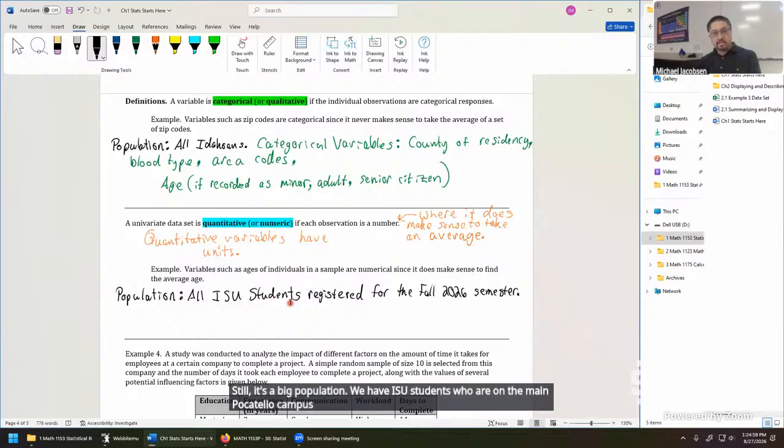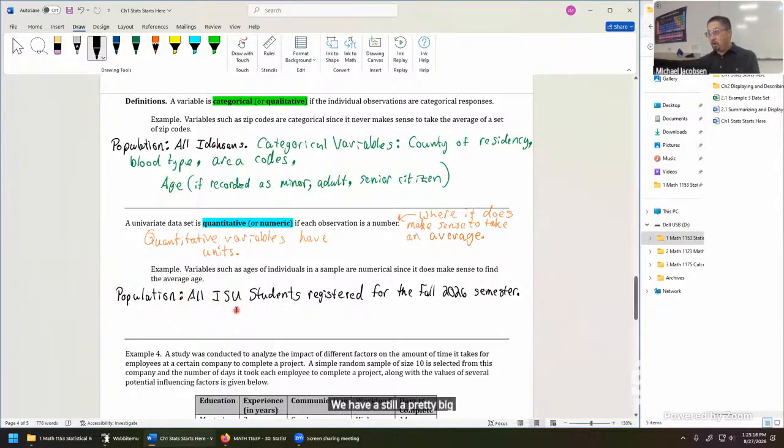Some of them are students considered to be attached to a satellite campus, like the Idaho Falls campus, the Twin Falls campus. There's a campus on Meridian near Boise. Or some of these students could be online. They could potentially be out of state even. So we have still a pretty big population when we say all ISU students registered for the fall 2026 semester.